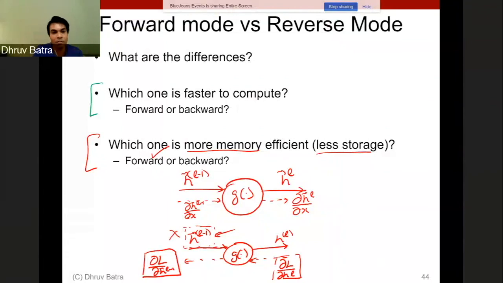Therefore, in order to implement backprop, that is why when we implement backprop, we first do a forward prop to compute the softmax outputs and the losses, and then we start the backward prop from there, and we have to preserve the intermediate activations.